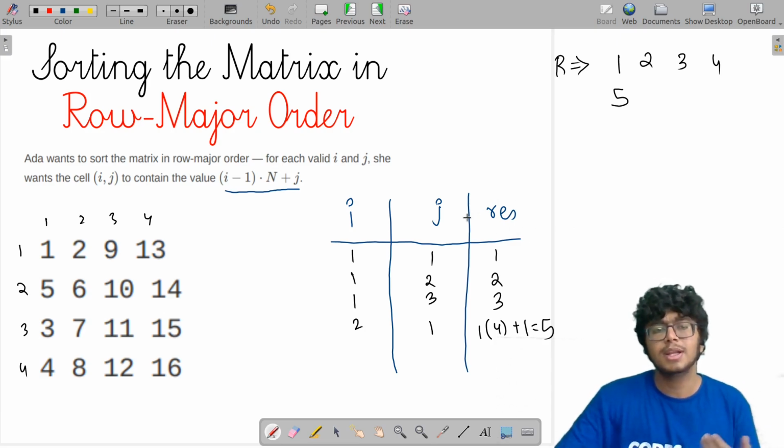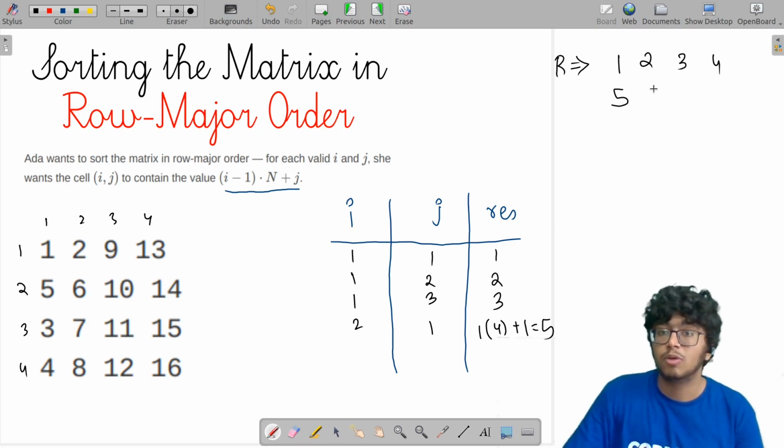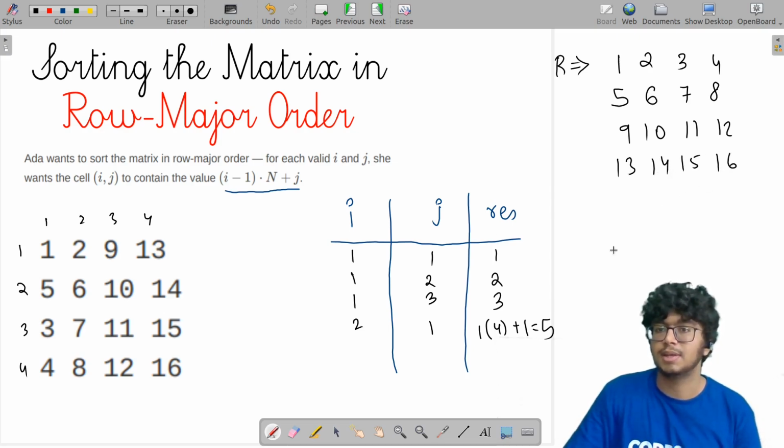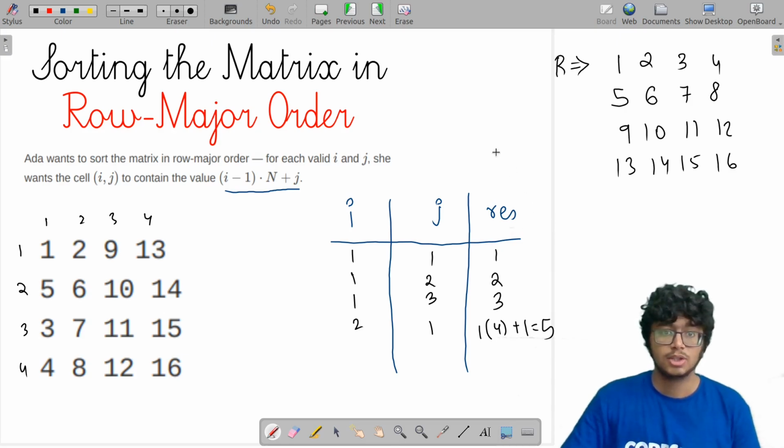Now, similarly, if you continue doing and filling this table, you will see that the resulting matrix, the sorted matrix, would be something like 5, 6, 7, 8, 9, 10, 11, 12, 13, 14, 15, 16. Right? So we had a matrix as an example. When you want to sort this matrix in a row major fashion, it would look something like this.